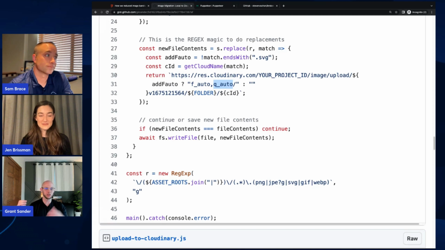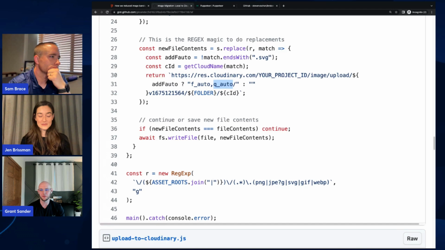You don't have to do it. It's just, what's the best ratio of fidelity to compression ratio and file size. And so again, this is an easy way just to use the thing that Cloudinary does really well, doing that for you, and not burdening our content authors with making that choice. They don't have to worry about it. It's just going to be a good one. Fidelity is going to be good enough. It's going to reduce image bandwidth as much as you can without making images look super distorted.